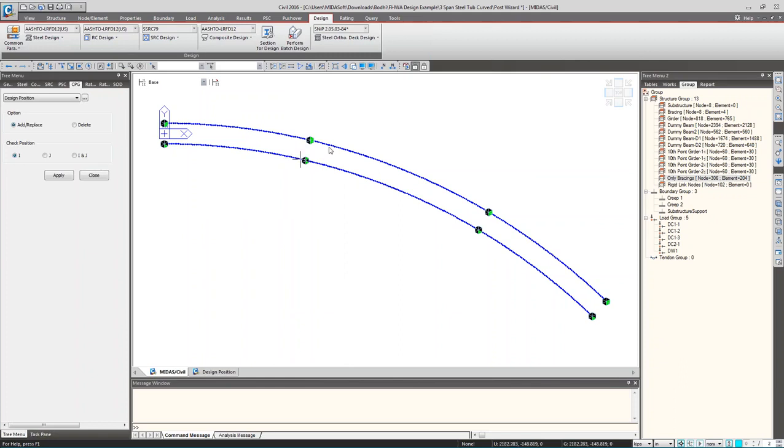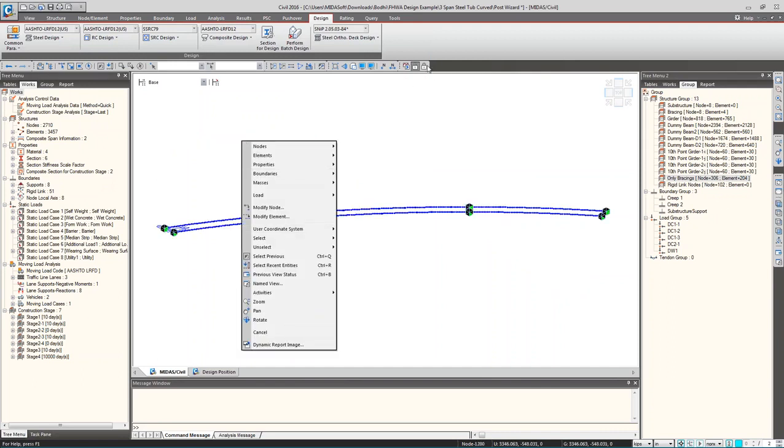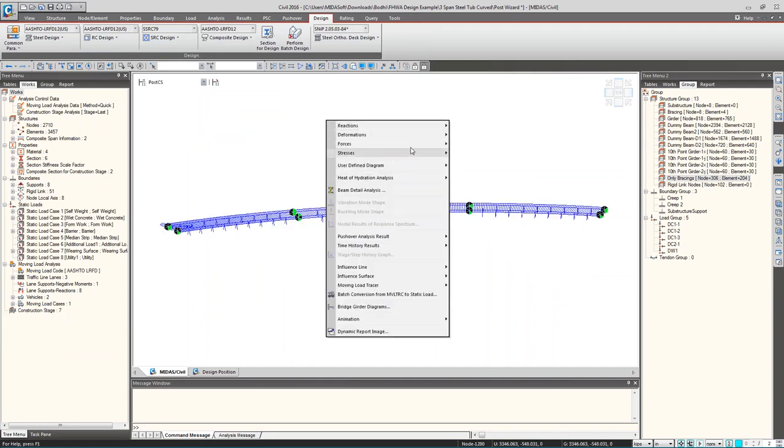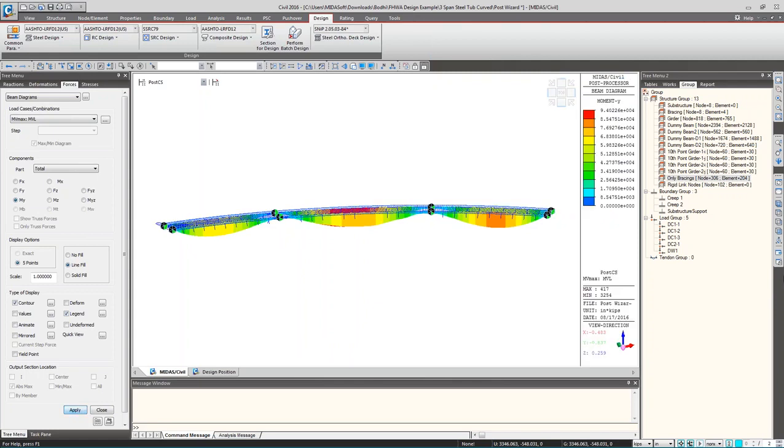Once we have done that, then you can go to design position. So you can provide design positions. Currently the design positions that I'm providing are the maximum and minimum moments that I was getting. If you remember, if I go to results, forces, beam diagrams, for the maximum moment that I was getting, I'm just choosing it for the moving load. So you can do it for the load combination that you think is governing.